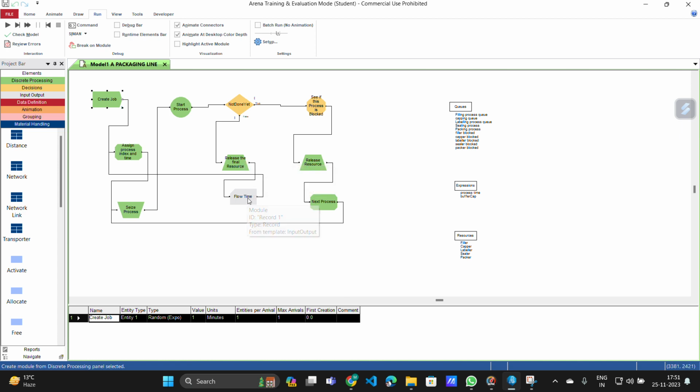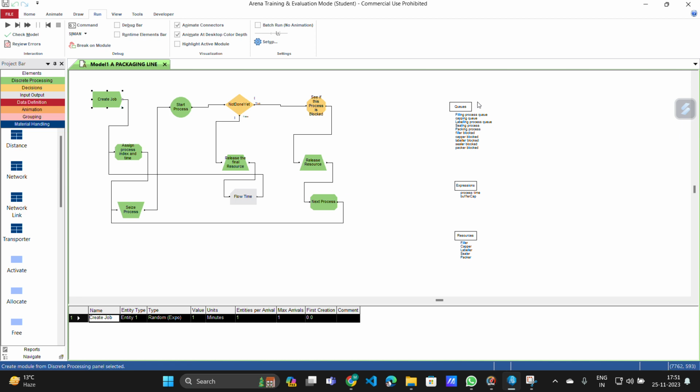And we go to the flow time. It is of type record, and we mark the record that this component has been done successfully. After that, we again go to assign process and again go to the next process. It means index 2, in process index 2. In this, we again go to the seize process. We again start the process, check whether it is done or not, and accordingly we go to this process. And this process keeps on running until the packaging line of the product or component is complete.